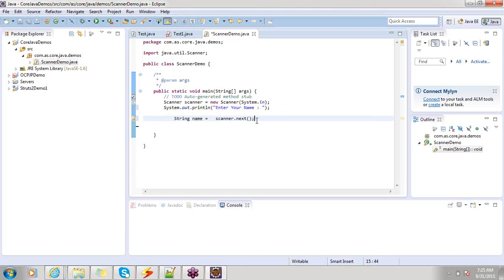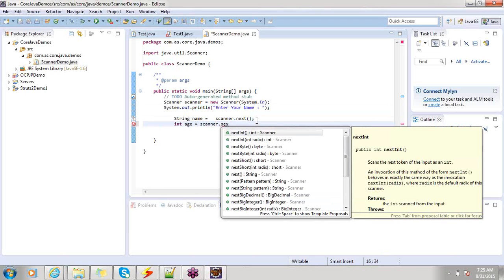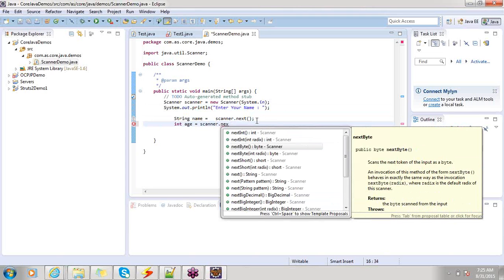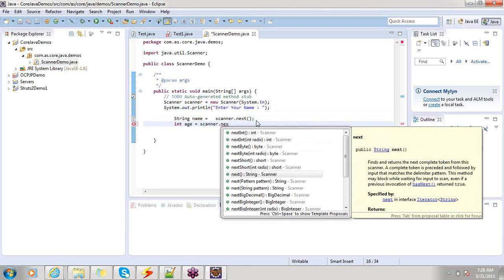So I got the name. Then I collect the age of the user. int age equals, I'm using scanner dot, you can see nextInt. There are next methods: nextInt, nextByte, so if you want to collect byte type data, you can give nextByte, nextShort. And next, which we just used.